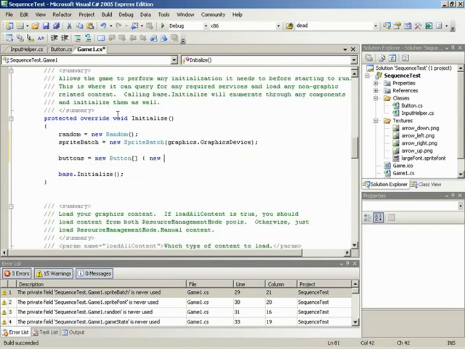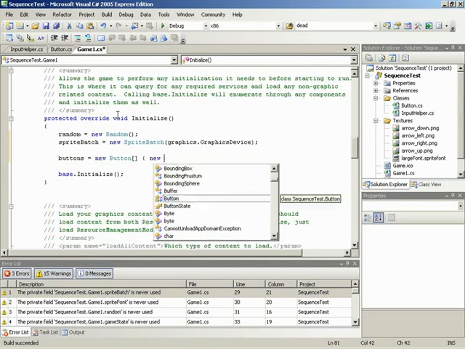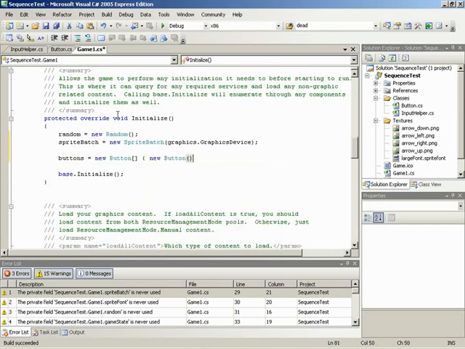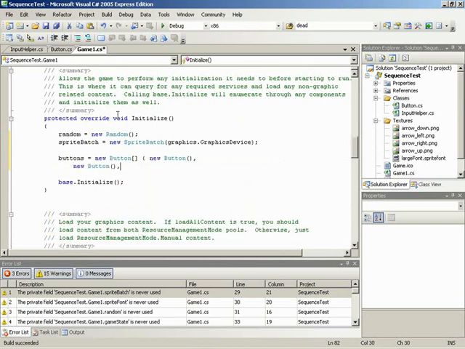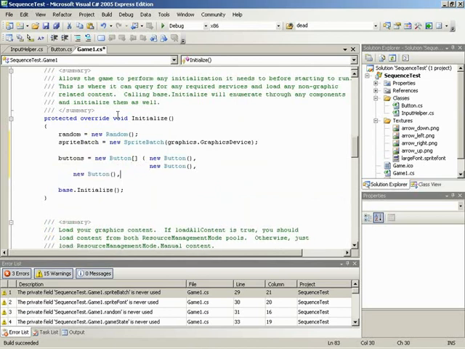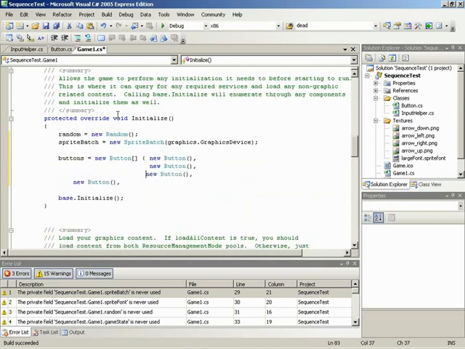And each of these elements are just going to be a call to each button's constructor. So new button, and so on and so forth. I'll actually copy that part and throw each of these buttons down on a new line, so that we have 4 buttons, since each button is going to represent a direction. Drop those back a few, kill the last comma, and end off the array.